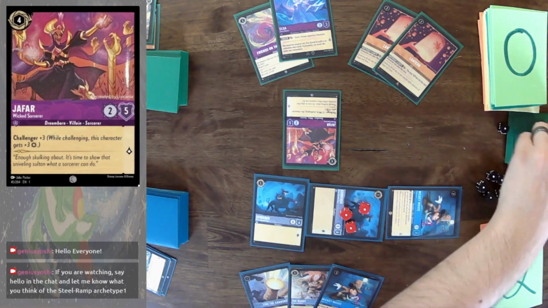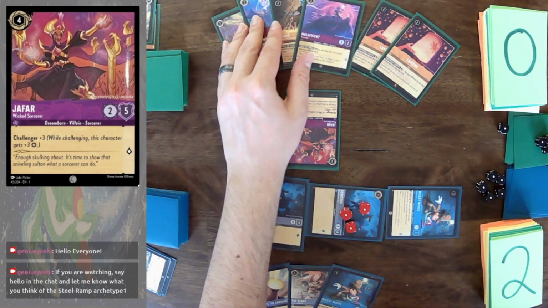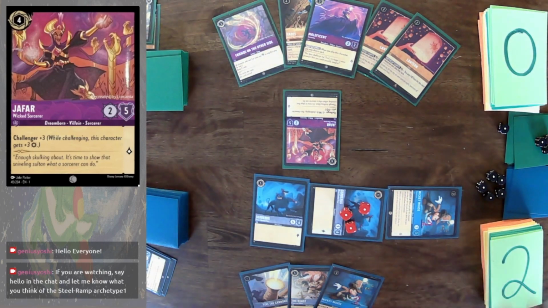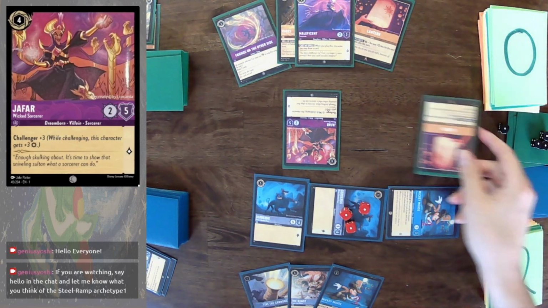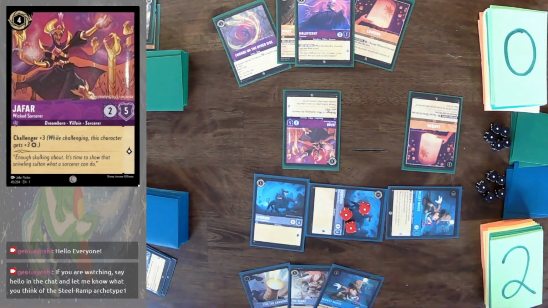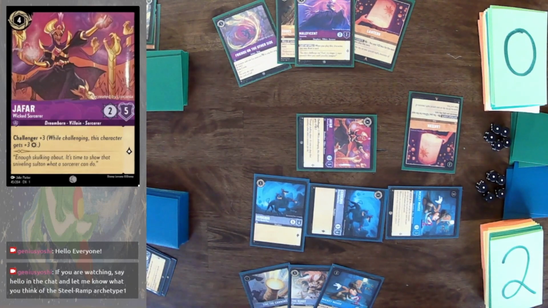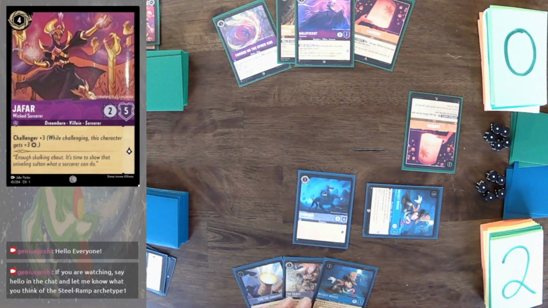So 3 ink to draw 2. A Maleficent and a Hades. Opponent's behind on board, so Elsa doesn't really do much in this state. So Elsa's going to go to the ink. Opponent's on 5 with 2 available, and your opponent gets to play a Lantern for 2. And then Jafar is going to challenge Cerberus, trading with it. And the turn passes back to us.